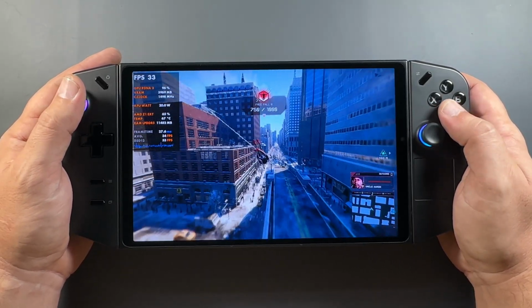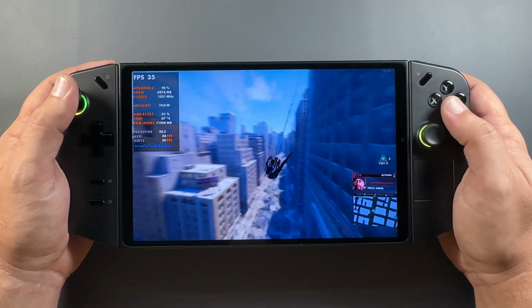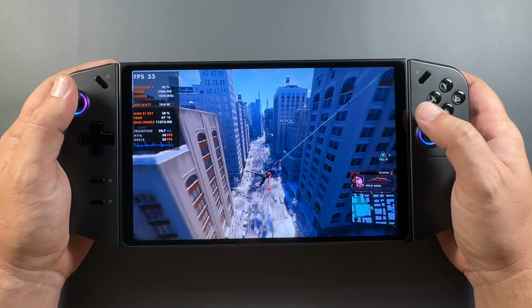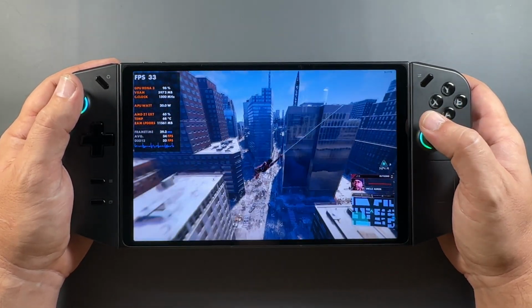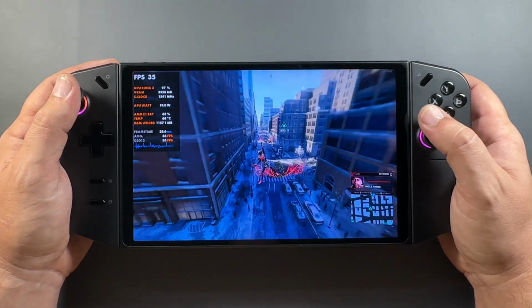So there are definitely some bugs and issues, probably things I haven't run into yet since I'm really just getting into all of this, and stuff that you guys could comment and let me know what you found. Overall, we do like the way this is looking on the Legion Go. It's the right direction for the UI and how easy it is to use, but it is a bit buggy and is breaking a few things, and overall game performance just seems like it might be taking a little bit of a hit as well, but that's something else to look into.